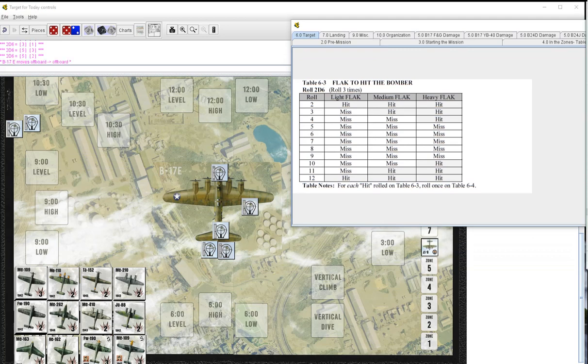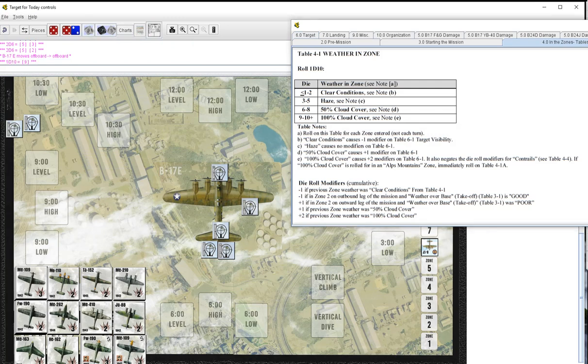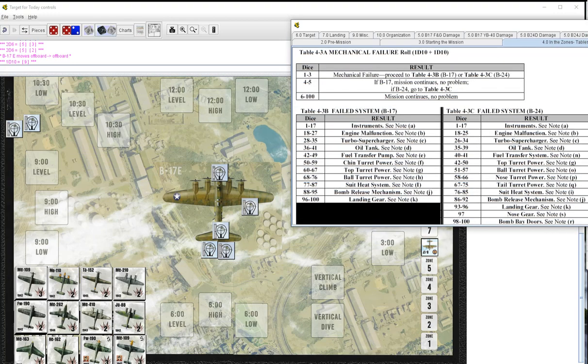Zone 6, we're still over France. Going to check for weather. Nine, that's going to go to 100% cloud cover. No recall. Mechanical failure. No mechanical failure. We still have no fighter escort in this zone yet. Contrails 1 to 3 out of 10. No.